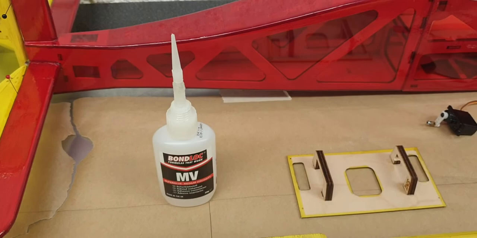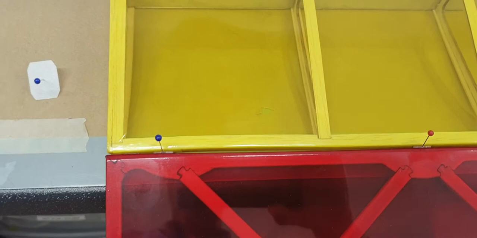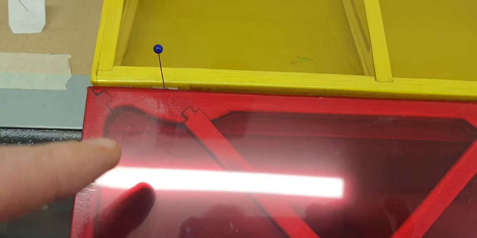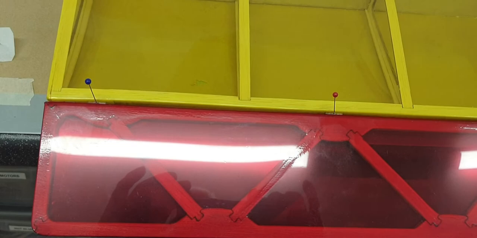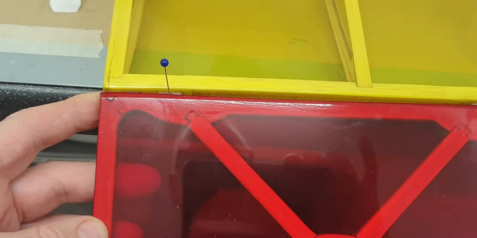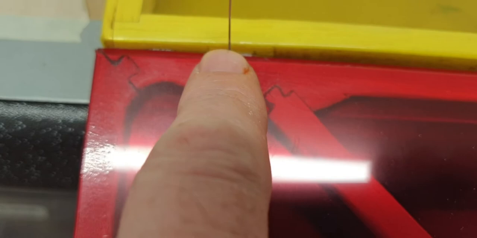Like I say, it's very, very thin stuff. You have to be very careful that you don't stick your fingers at the same time. And also, you obviously don't want to get any glue onto that covering that you've just put on. So once I've got the hinges in position, I've slid the two parts together, I've got my pins in position so nothing moves. All I do then is deflect the surface down as far as it will go, and then just stick a few drops of glue on the actual hinge there and let it wick in and do its job.